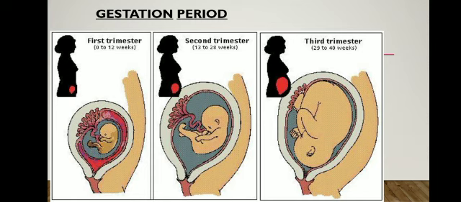In the 10th month it comes outside. Okay, so we divide these 9 months into 3 months each. Each 3 months we call a trimester. Okay, the first trimester is the main period of organogenesis. The body organs, namely the heart, limbs, lungs, liver, and external genital organs are well developed. Okay, so the heart forms in the first 3 months.